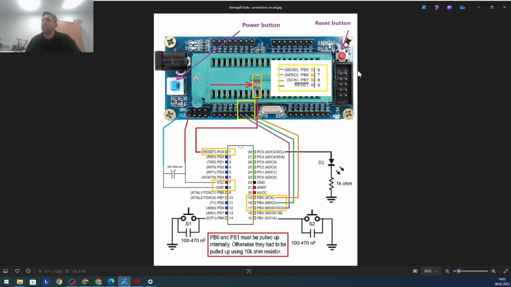These 10 pins that you see are the same pins. 3 of them are SCK, MISO, MOSI. The other one is reset, and the rest of them are VCC and the ground. There are 4 grounds here, or maybe even 5.